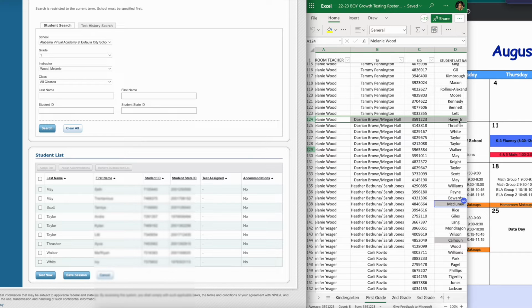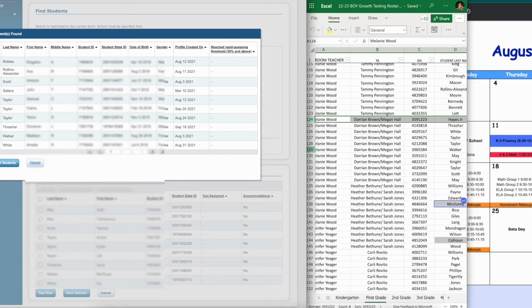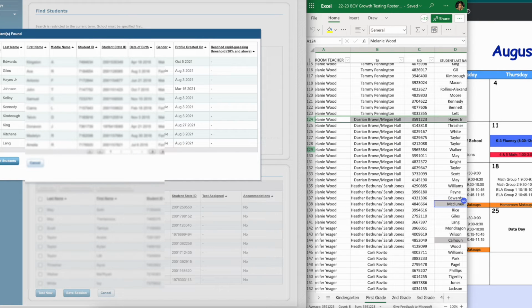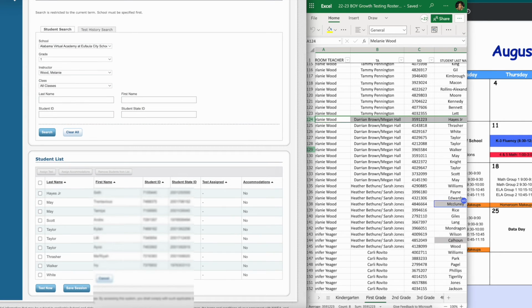Hayes, he's not on there. So I'll click search again to see if I can find that student. Unselect all of those. Okay, there's that Hayes student, so I'll add them. So now I'm just missing 1. So I got Hayes. Let's look for Thrasher. I have that one. White, they're there. All 3 Taylors are there.